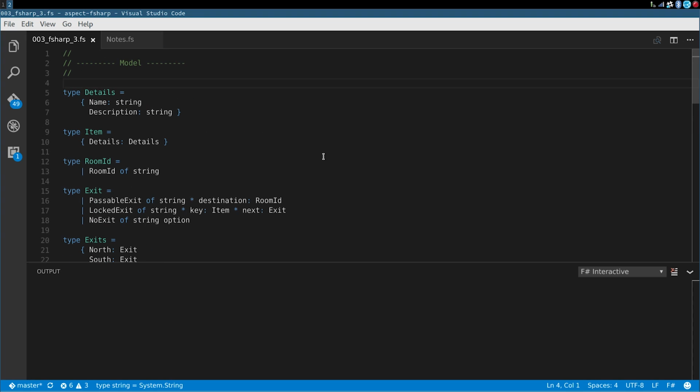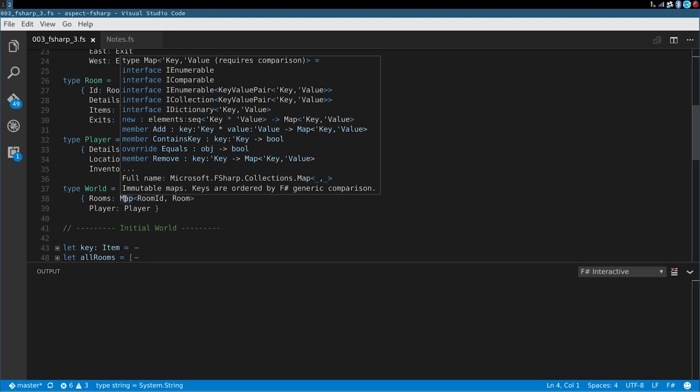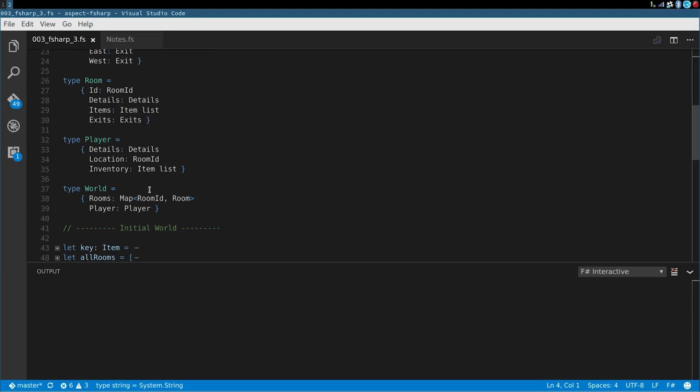Another thing to note is that we've added the world type. The world has all of the rooms set up in a map, which is basically like a dictionary, where you are mapping between the room ID and the actual room instance. This is what's going to allow us to change the state of the rooms when things happen, like the player moves between them, or if the player picks up an item in the room. It allows us to have one central place, one central source of truth, for the state of every room in the game world. You'll also notice we have a new player data type, which just contains details about the player: its current location, represented by its room ID, and the list of objects that the player has in their inventory.